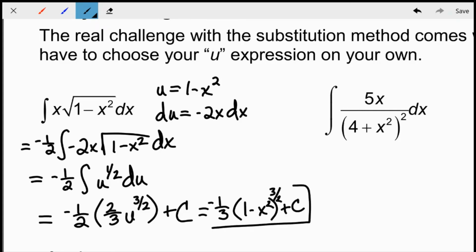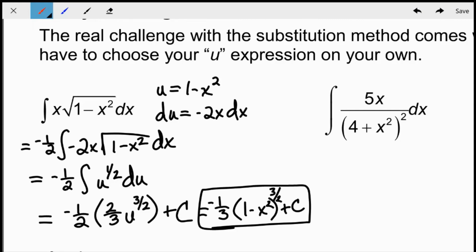Now, one question that I often get is on this step, why did I not multiply the negative 1/2 over to the c? And the reason I didn't is because c is an arbitrary constant. So no matter what I do to it, if I multiply, if I divide, if I add, or if I subtract, if I do anything that involves a constant to another constant and it's arbitrary, it's still an arbitrary constant. So even though I'm multiplying c by negative 1/2, it's still an unknown value. So I'm just going to continue to call it c. So that's why the c didn't change.